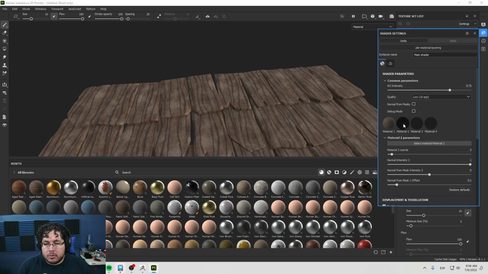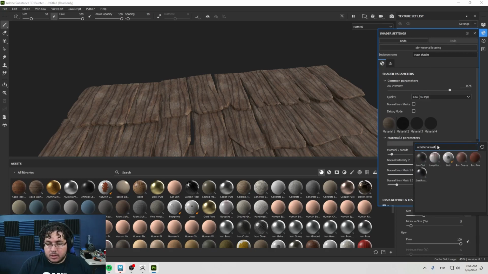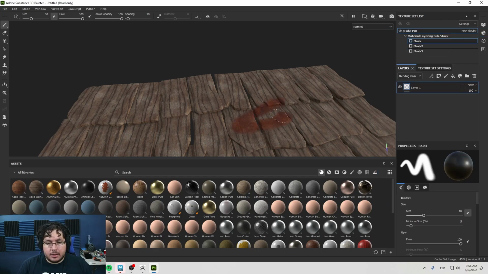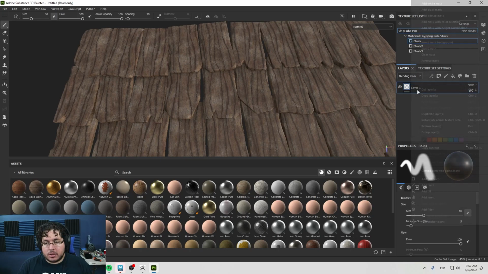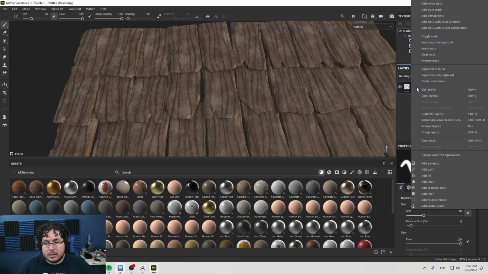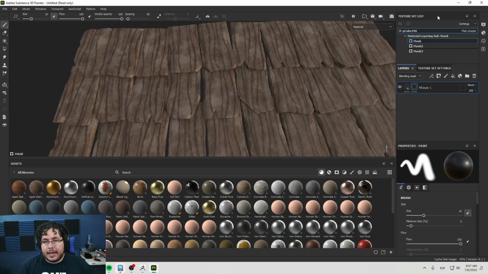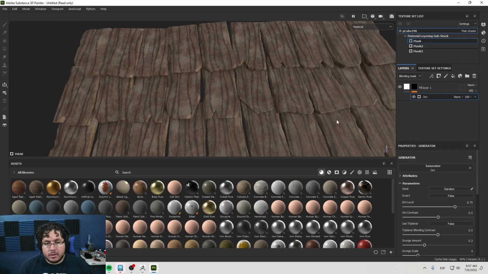So let's say we go to the material, and the second material is gonna be like a rust, as I mentioned, like dirt. Right now, the mask on this guy, if I paint, that's going to be the rust. So I'm going to right click and add the black mask. Again, I'm going to fill this layer with a white color, and then add a black mask and add a generator, and this is going to be a dirt generator.